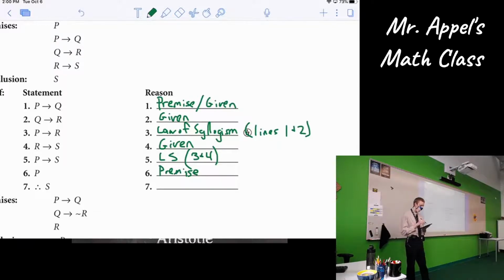All right, so then now on line 7, I can conclude, therefore, S. Which law of logic lets me conclude, therefore, S? I'll give you a couple hints. We got to have S somewhere, right?